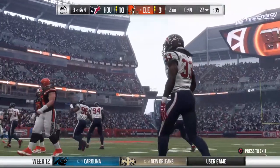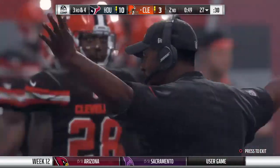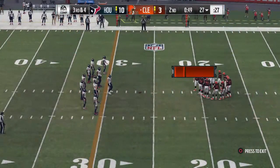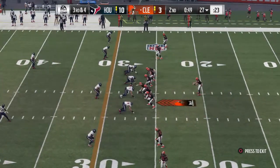That one didn't quite make it to the target, but that's not always a function of the strength of the arm of the quarterback, is it? Sometimes there's just too much pressure there. In any case, the ball doesn't arrive. The Browns on 3rd down. They've hit 2 for 4 thus far. This is 3rd and 4.